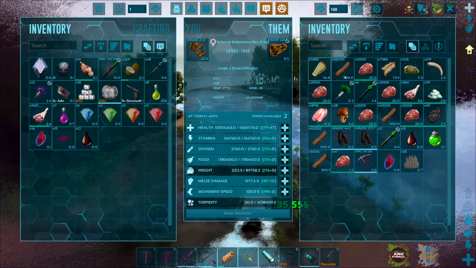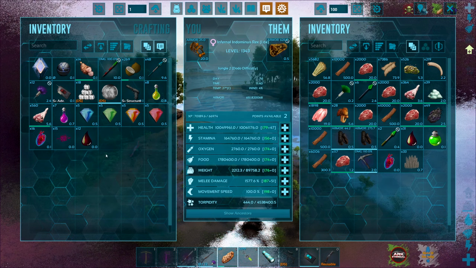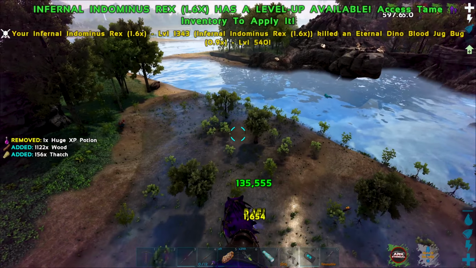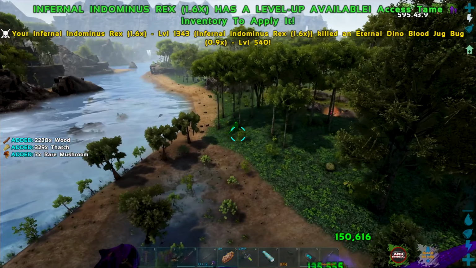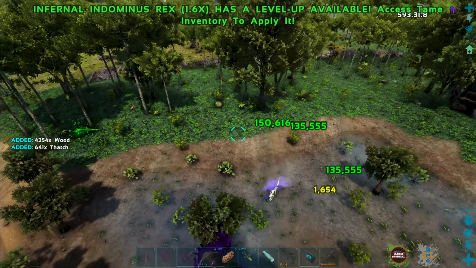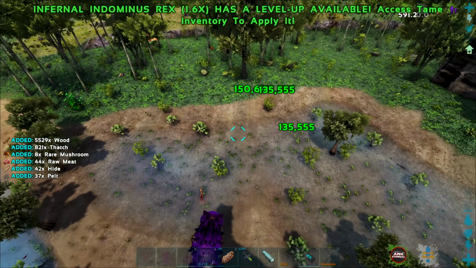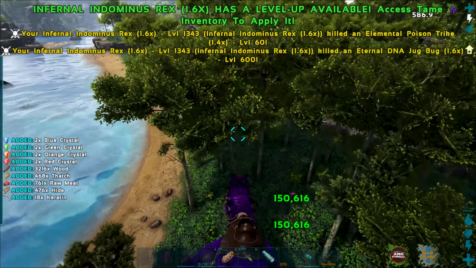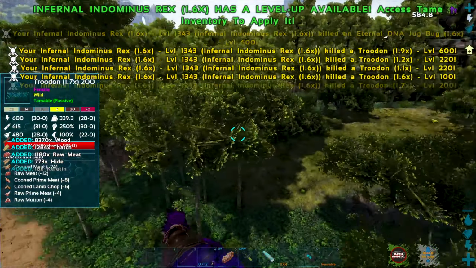They freeze us. Well, while that's all happening, I think I should drop a huge experience potion, which I'm pretty sure gives me a nice experience buff as well, I think. Hey, little dude, you may as well die while I'm here. All right, let's go. Let's kill some things. Let's just go on an absolute killing spree.